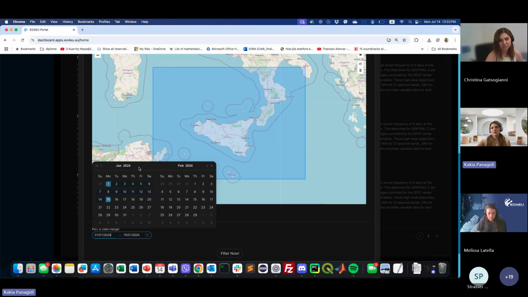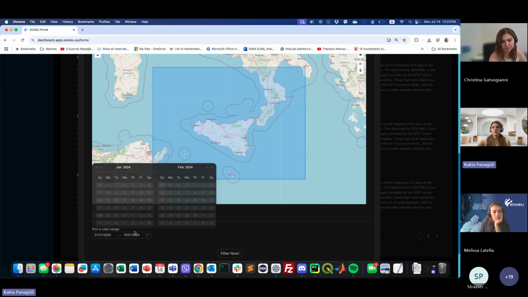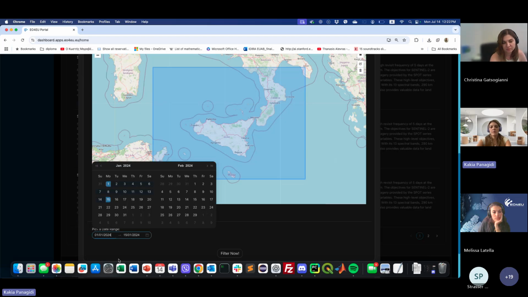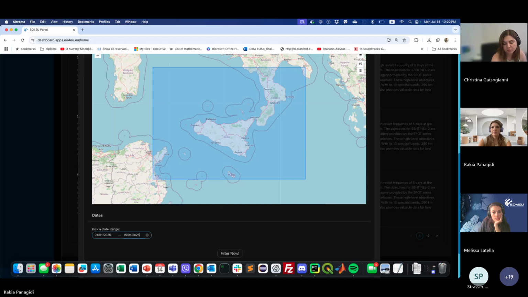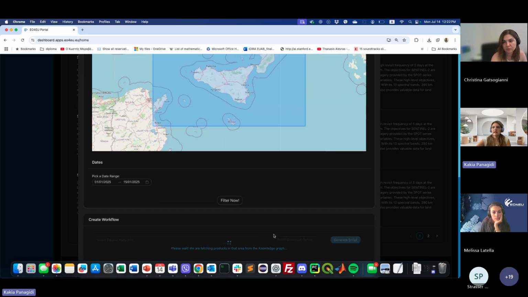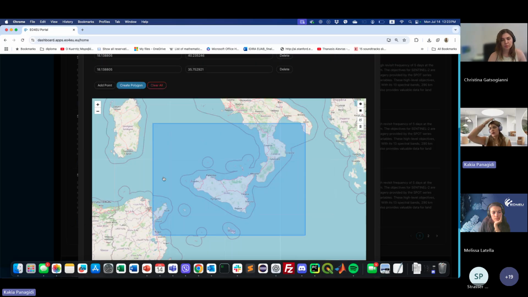Another thing is the dates. You can select, for example, 2025 from the 1st till one, quite fast. Sometimes I select it with the keyboard, push enter, and I can select filter. So this is selecting the bands for UC5, where I wanted band 2, band 3, and band 4. And this is the interface from ADAM.